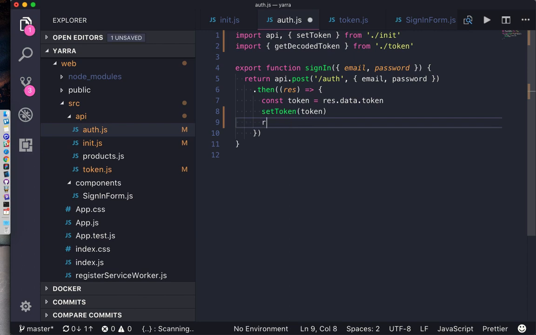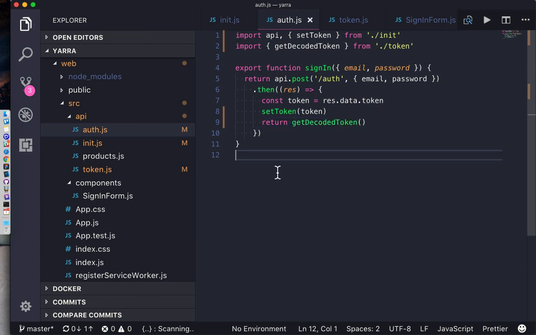And so then I just return get decoded token like that. So that should work the same.